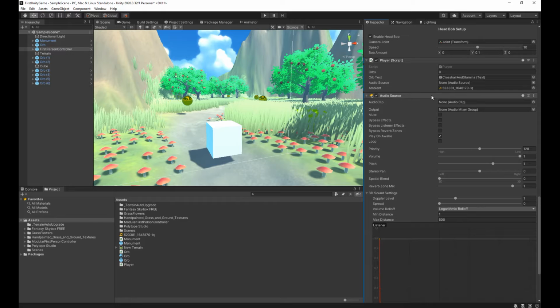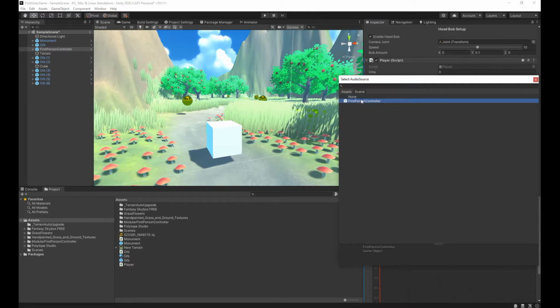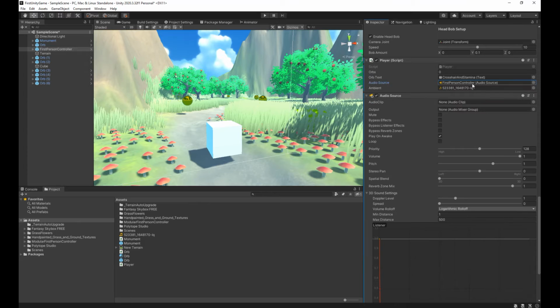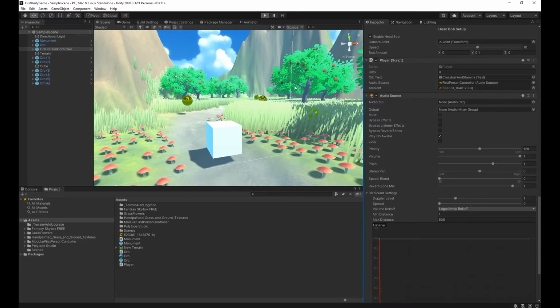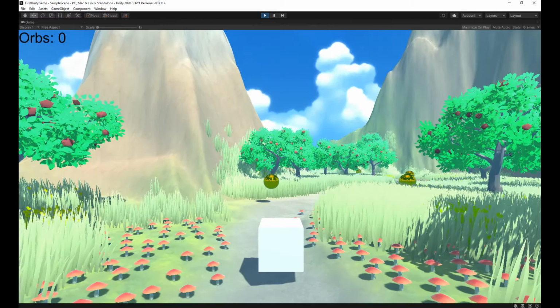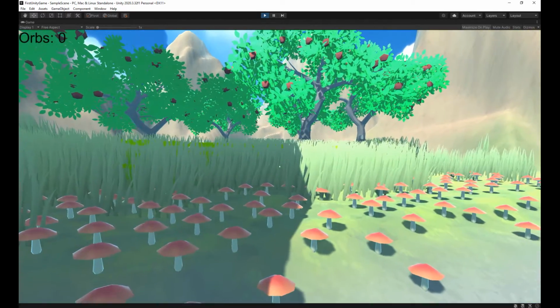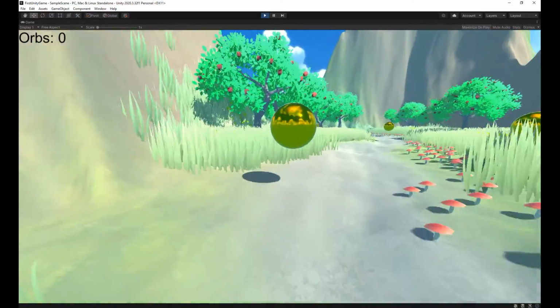And as you know, there are two ways to do that. First is drag and drop and another is selection. Since we cannot really drag and drop a component from here, we can use a selector that will give us a scene component that contains that non-visual component. Okay, so literally you see that we took the audio source from the first person controller. We can save the project and we can run that. And once we run that, we can hear that there are ambient sounds. Well, I suppose you can already hear them.